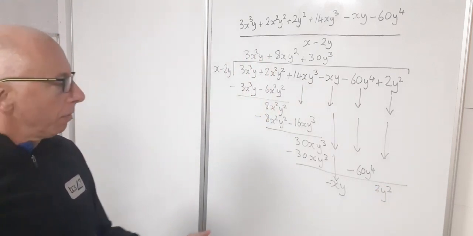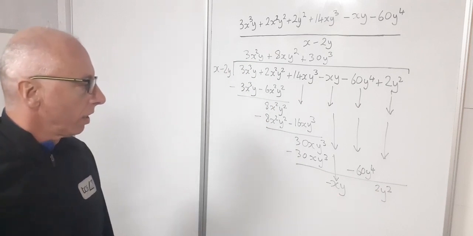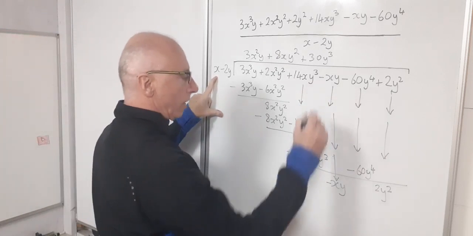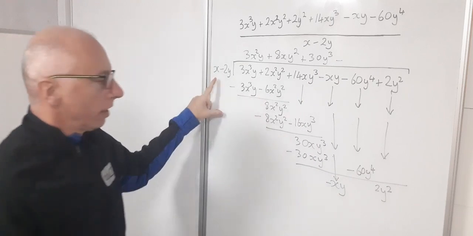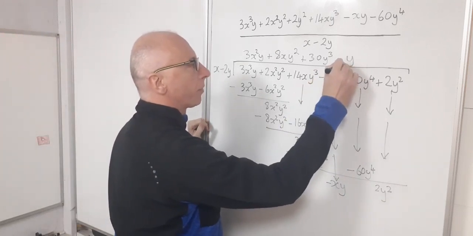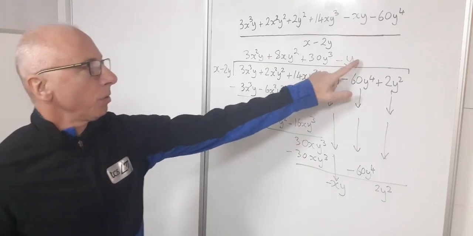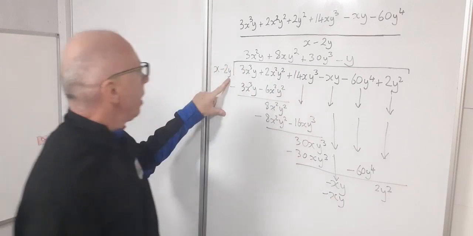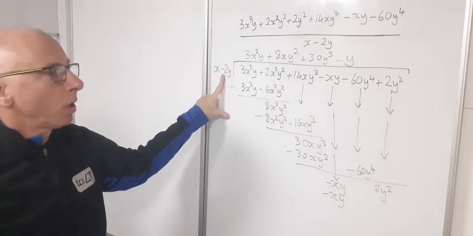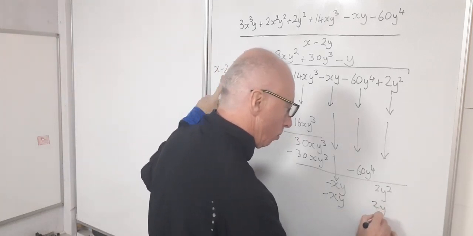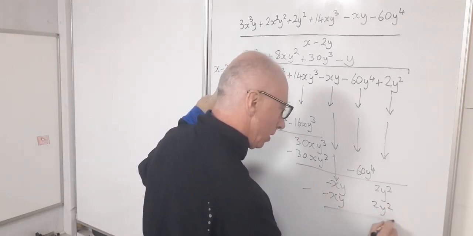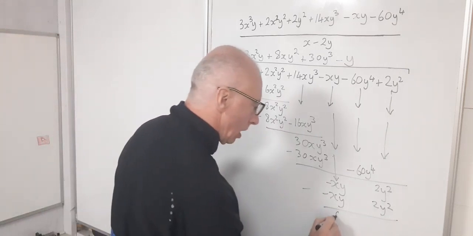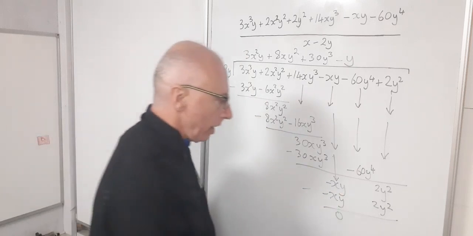Right, now my next term I need to use is just this minus xy. That's the only one I've got. So minus xy, that just gives me minus 1 if I divide that by that. So minus 1, and then the y just stays there with it. So minus y. So that's my result for that one. Now again distribute the minus y in back into this one and this one. So I've got minus xy, and then minus y times minus 2y gives me plus 2y². So I write 2y². And I can see minus xy minus minus xy cancels, and 2y² minus 2y², that is also 0.